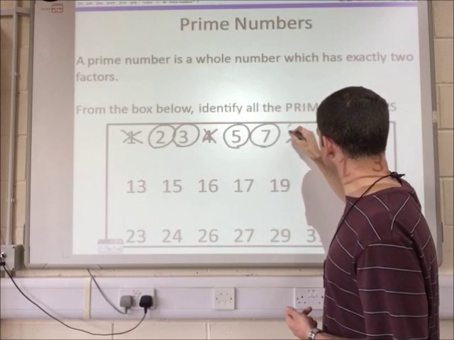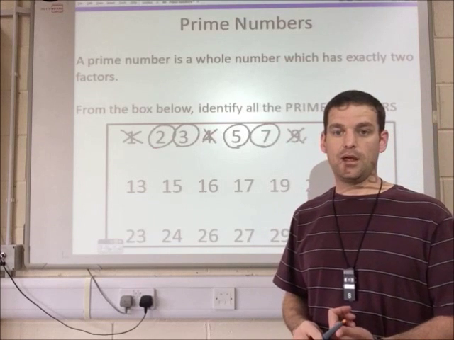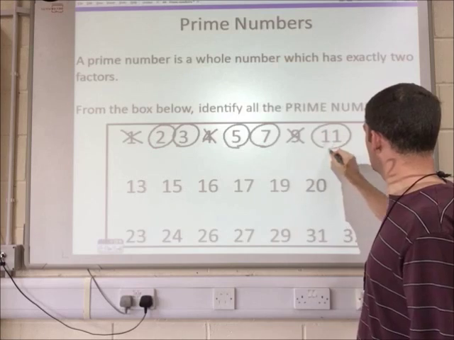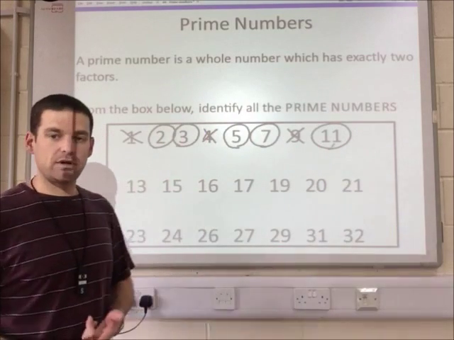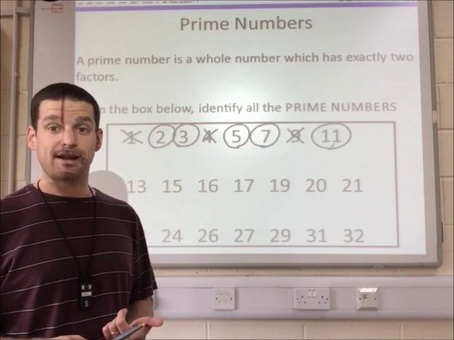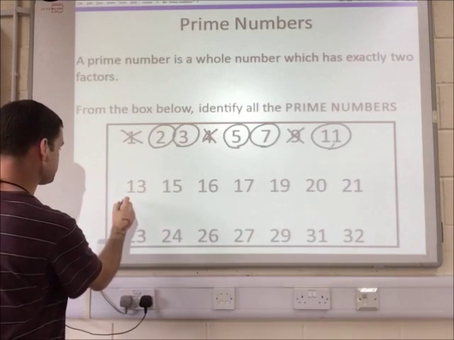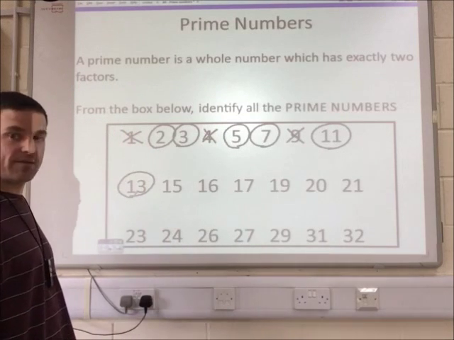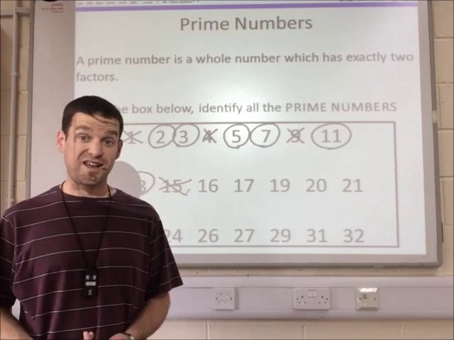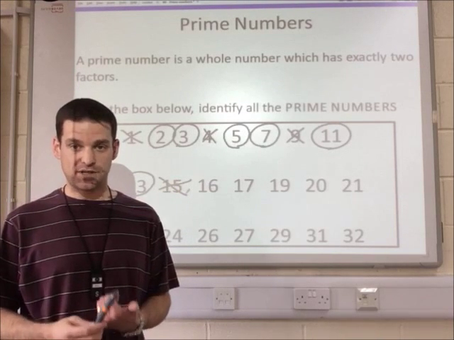9, you can write 9 as 3 times 3. If it's a multiple of 3, then it's not prime. 11, there aren't any numbers that multiply together to make 11 apart from 11 and 1, so that makes 11 a prime. Same for 13. 15, again, back to your times tables really. 3 5s are 15, which means it's not prime.